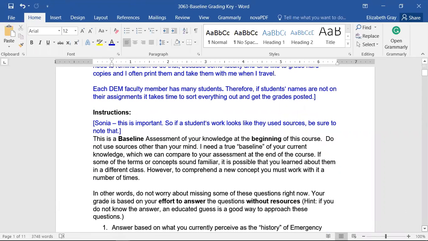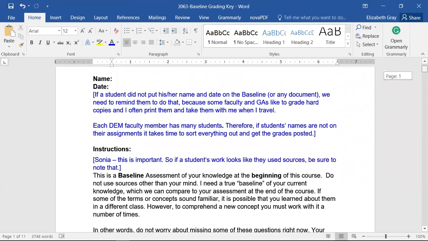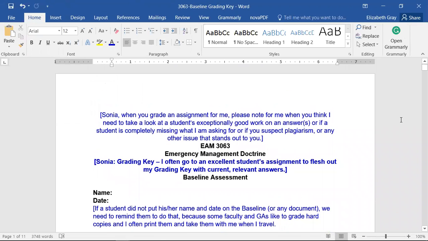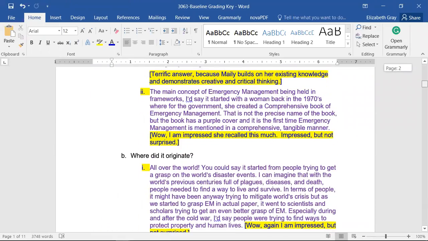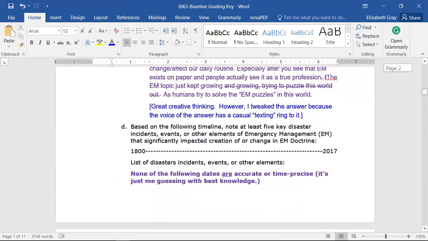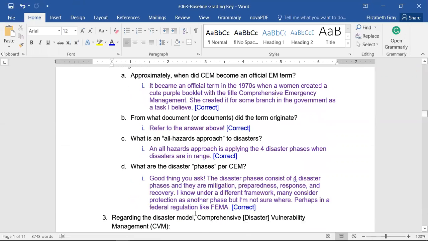And this is Maylee. You will meet her. She's worked with us for a long time. And this is an excellent example of a baseline assignment that gets full credit. So instead of reading everything, you already have the document, and I highlighted some of my comments as well, just so that they would stand out.